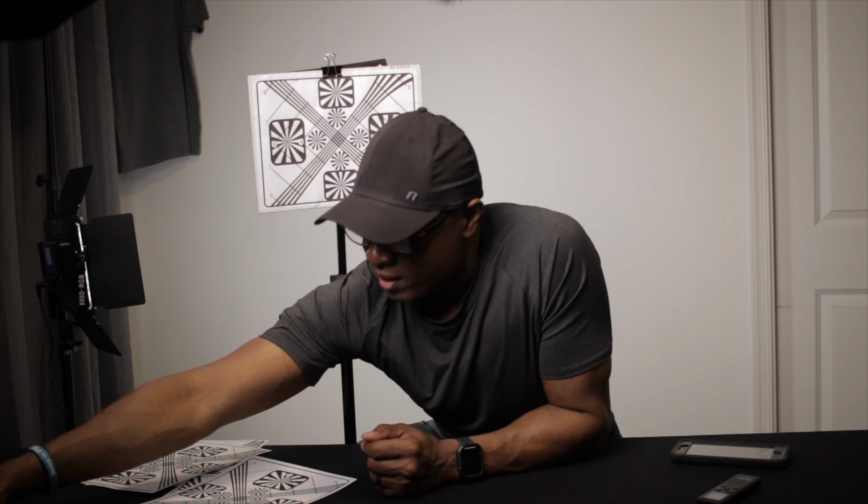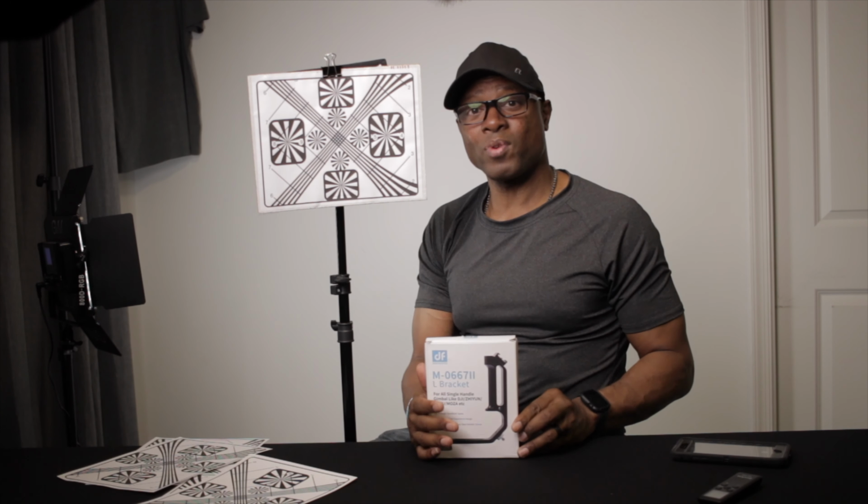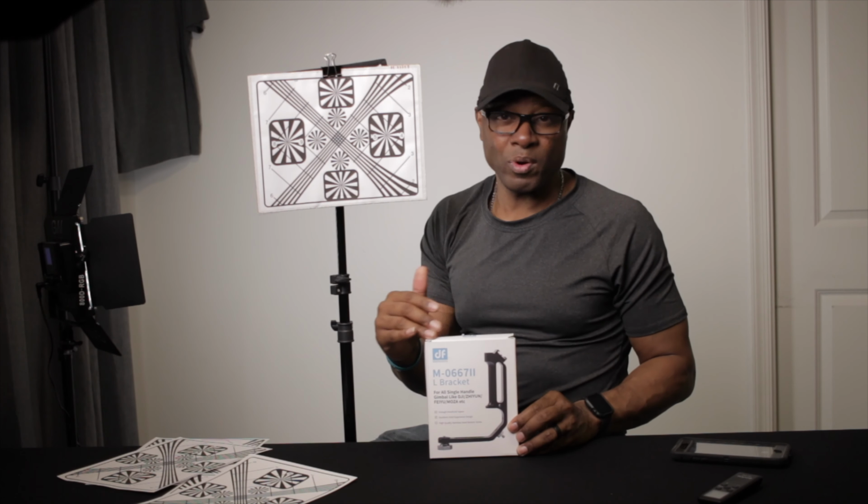You can also use other objects. If you have other items that you can just set in front of, or sit at the right distance from the camera, you can make sure that that's in focus as well.